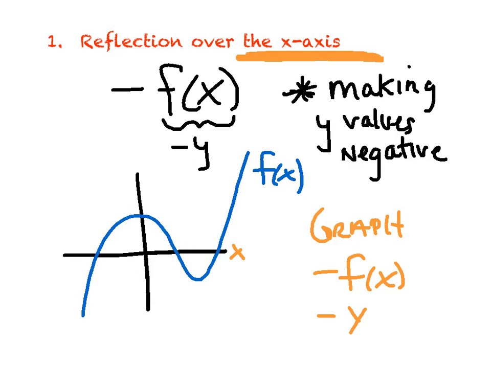So hopefully you can picture that in your head. This is going to reflect over. This section here that's above is now going to come below. This section that was below is now going to become above. And then this section that was above is also going to go below. And I'm going to say that's negative f of x.